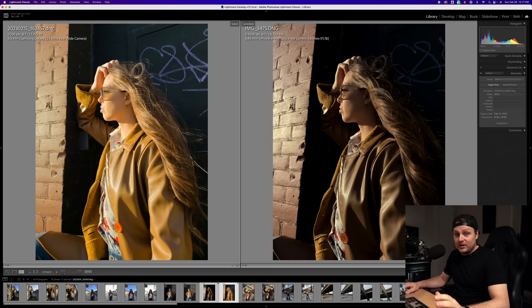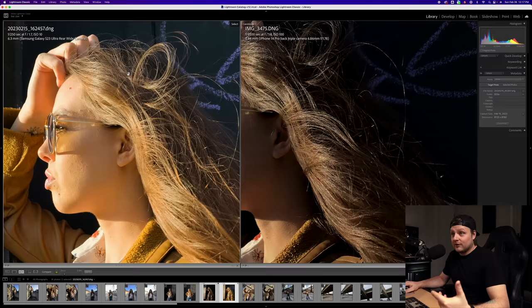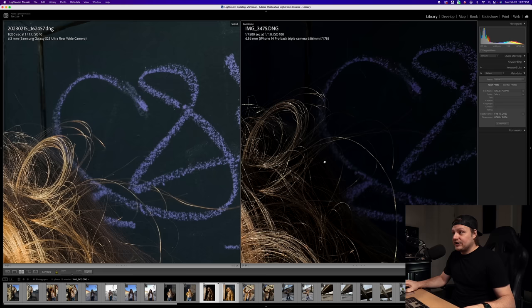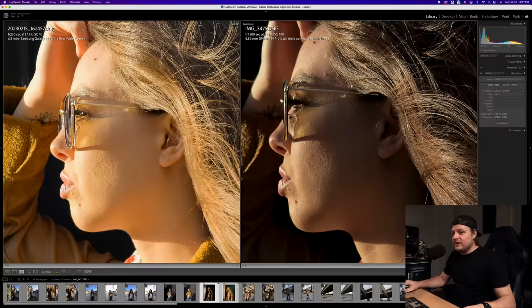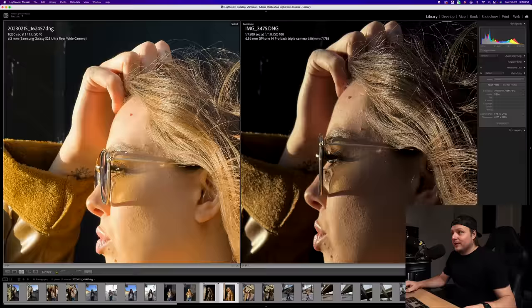So outside of the S23 Ultra boosting these shadows and making the hair look terrible, I don't know what's going on here, why it's making the hair look like that. It's clearly boosted all the shadows. You can see all the detail in the back door here, where on the iPhone it crushed it down a little bit. And if we look at the face here, pretty similar detail. I'd say the S23 Ultra is maybe a tiny bit sharper, but not much.